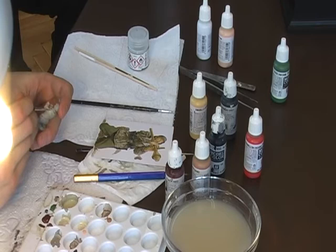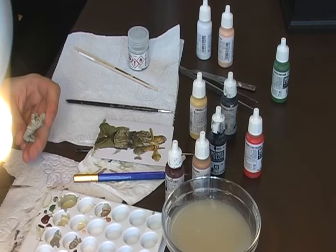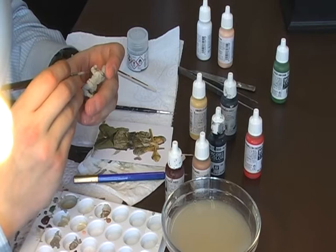I use wet palettes, but not special paper, just bakery paper. And are you satisfied with this? Yeah. Do you use retarder for other colors? No. Me? No, I don't use it. I never tried to use retarder.